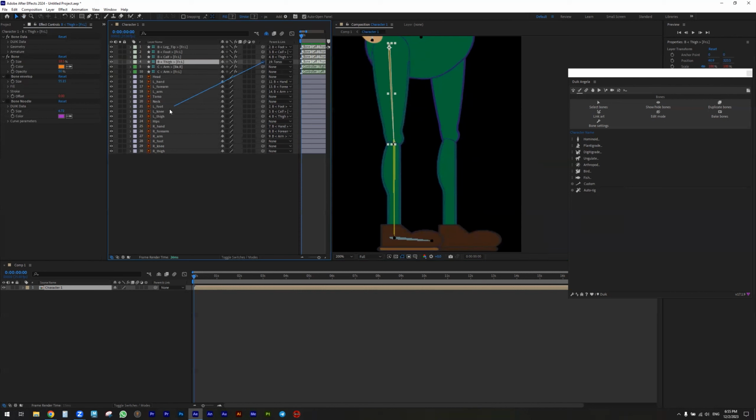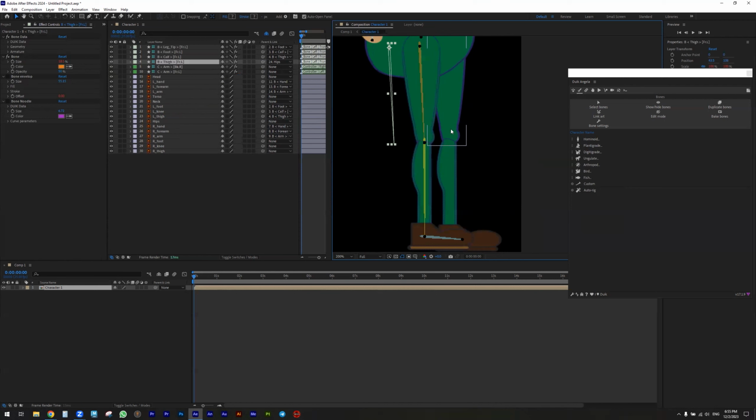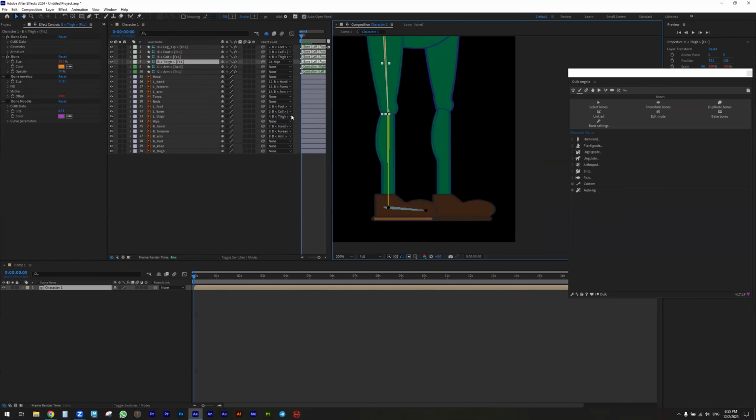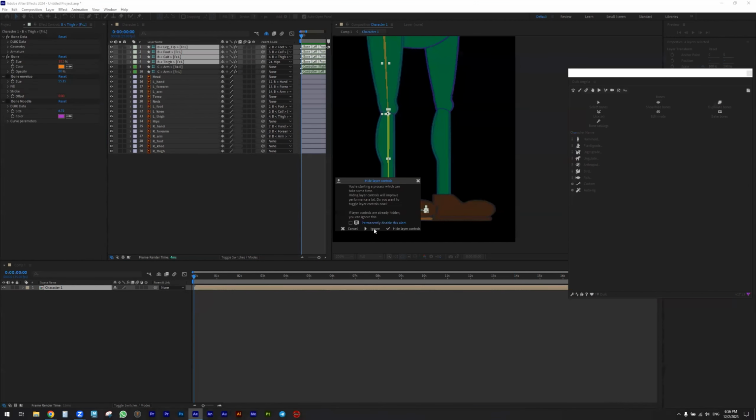Thigh will be connected to the hips. Okay, now I'm going to check the connection. This correct, this correct, and this correct. Now I'm going to select the bones and then hit on auto rig, ignore.